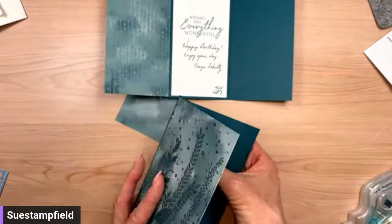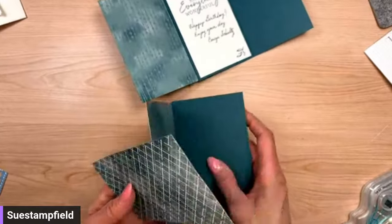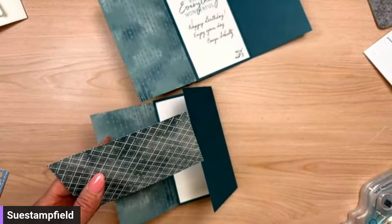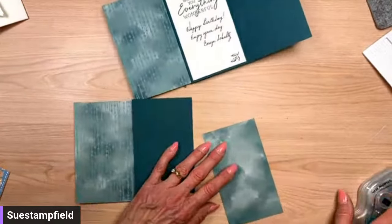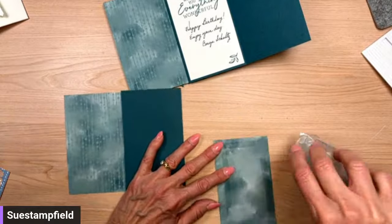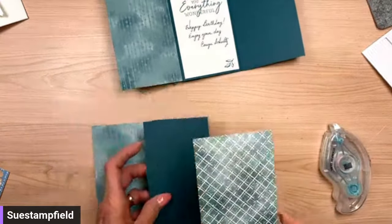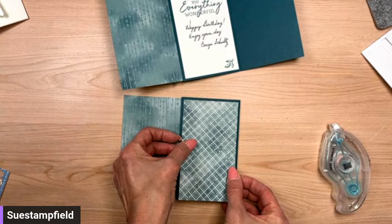All right. And then I'm going to close this up. What are we going with? I see more ones. Got a few twos in there, but I am seeing more ones. So let's do this crosshatch side up. No wrong answer there, right? They're both gorgeous. Boy, I should be more frugal with my tape. I don't have much left.